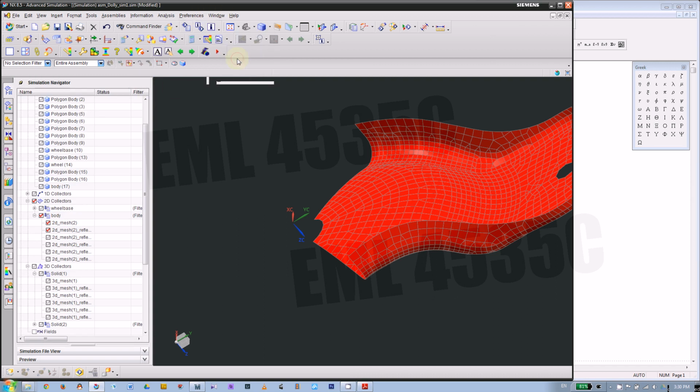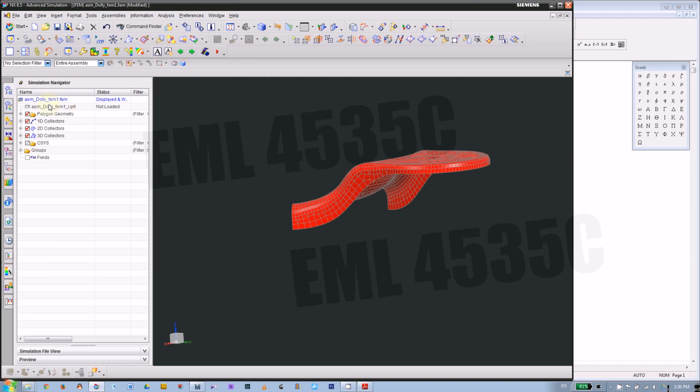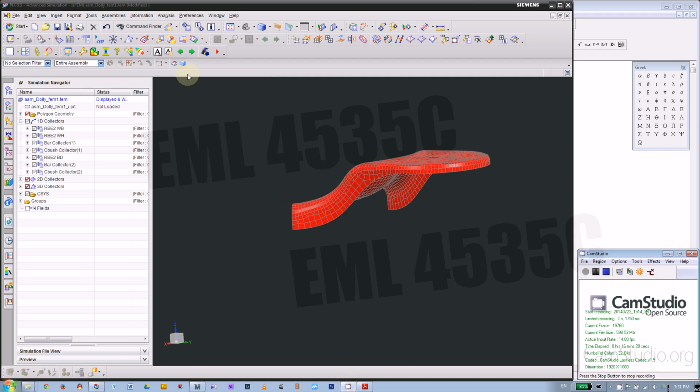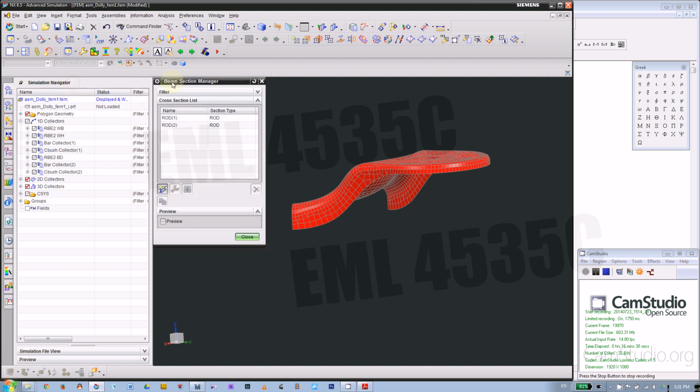Then we need to go back to the FEM, just borrow a bar connector and define a new section. Then you can get the properties of that cross section from NX. So you don't really have to go into this collector. You can actually go for insert 1D element section. That will bring you directly to the section manager.